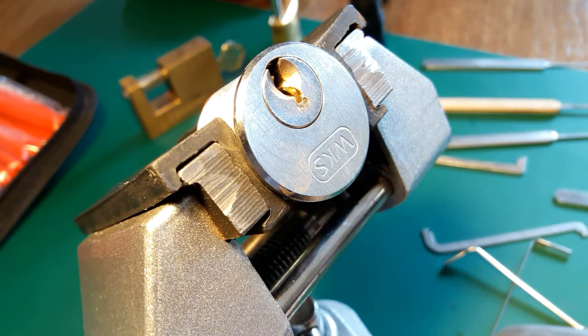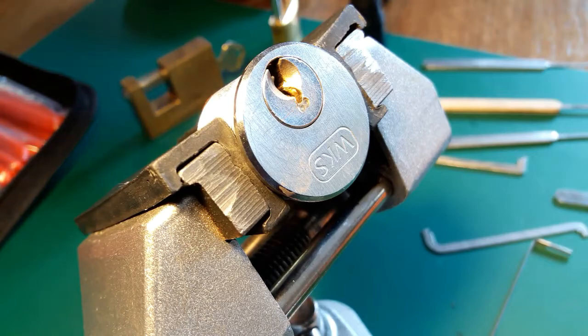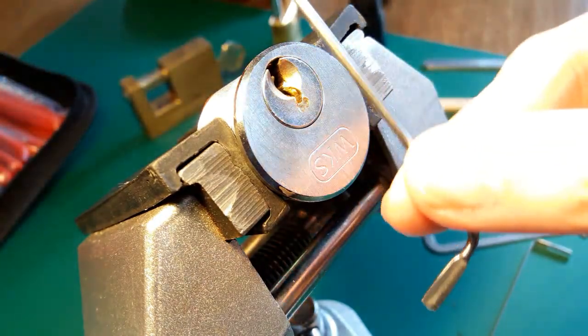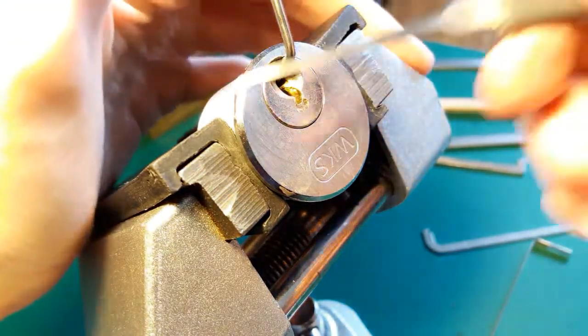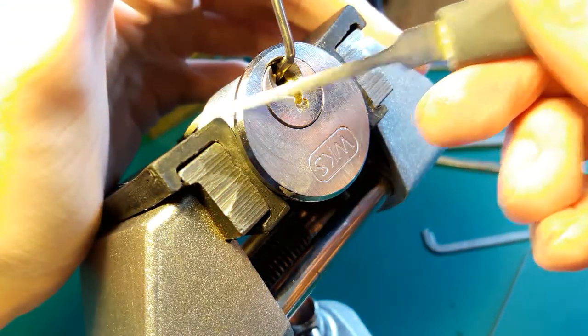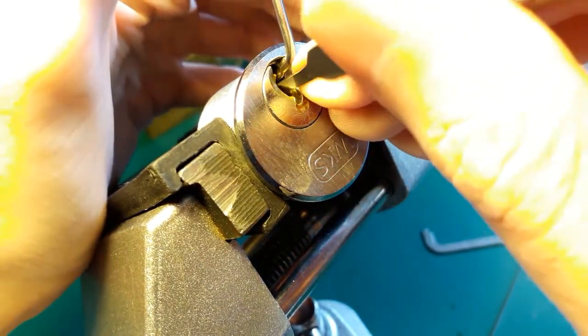In the vise I've got a screw-in cylinder with WKS branding on it. No key for it. I believe it's a 5-pin lock. Let's see if we can't single pin pick this open using this tension tool on the open side and picking using this hook. Start at the back.